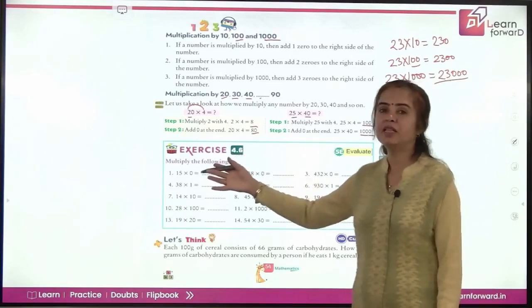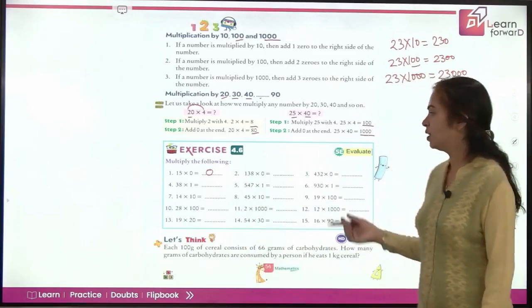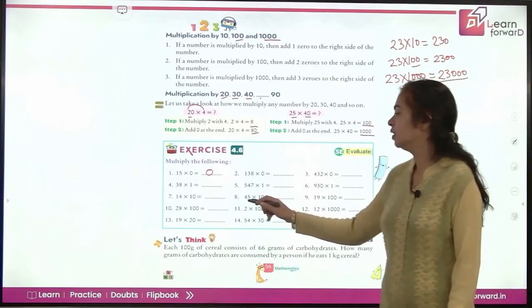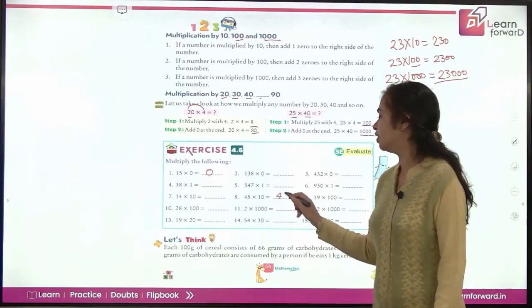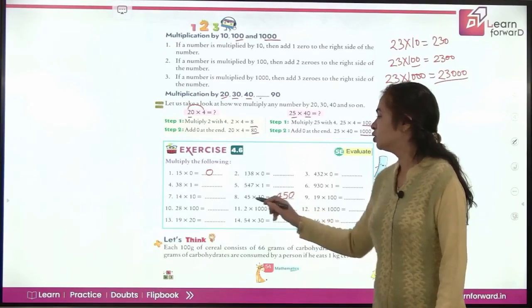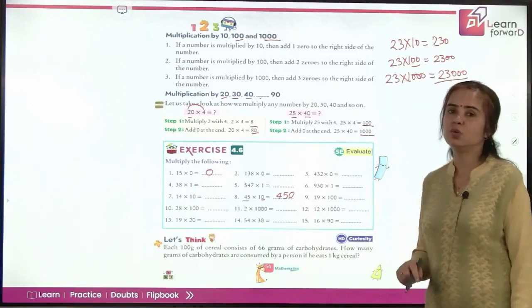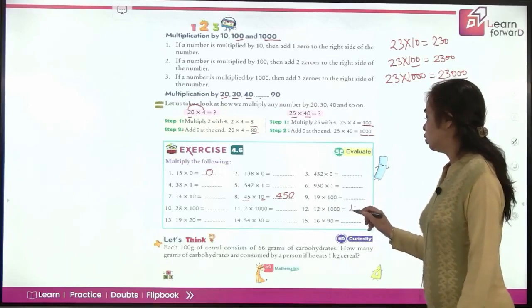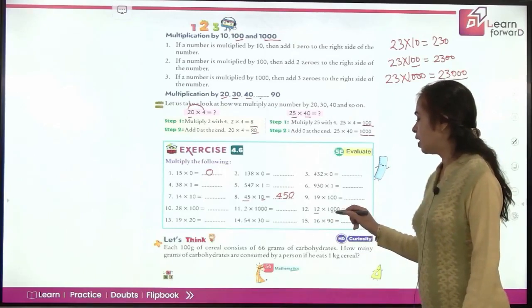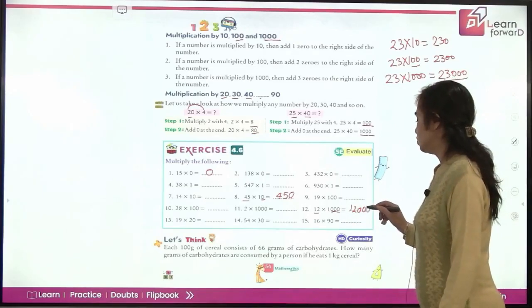So multiply the following. Yes, the first answer is 0. So such properties you can see here. Let me get the answer for this. What is it? Wow, that's brilliant. 450. So to the multiplicand, you will just put this 0 after it. What about this? Yes, 12 as it is and count the number of zeros. They are 3. So we will put 3 zeros after it.